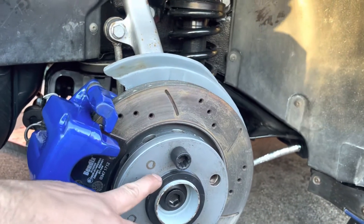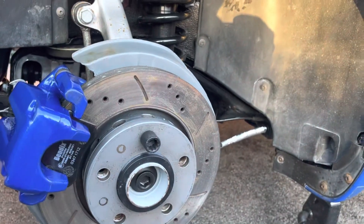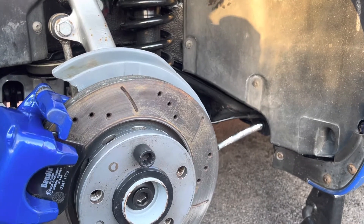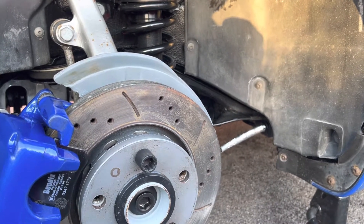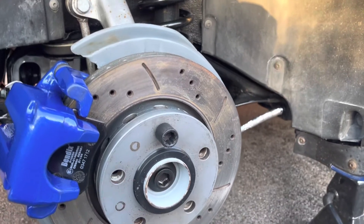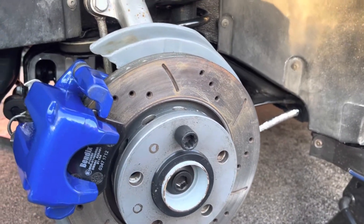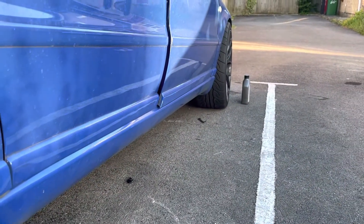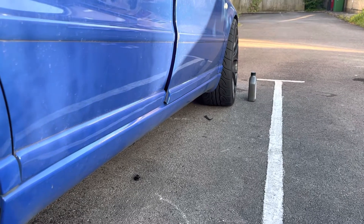I think I'm going to put some spacers on the back, purely because I noticed that when I took the old suspension arm off you could see on the tire and on the suspension as well that the tire had been rubbing. So it needs to have a spacer on there to bring the tire further away from the suspension.